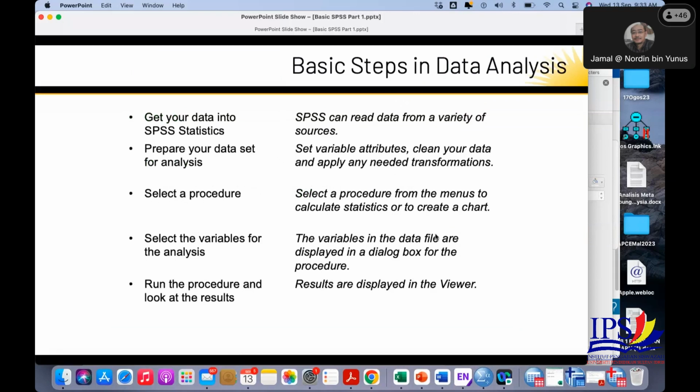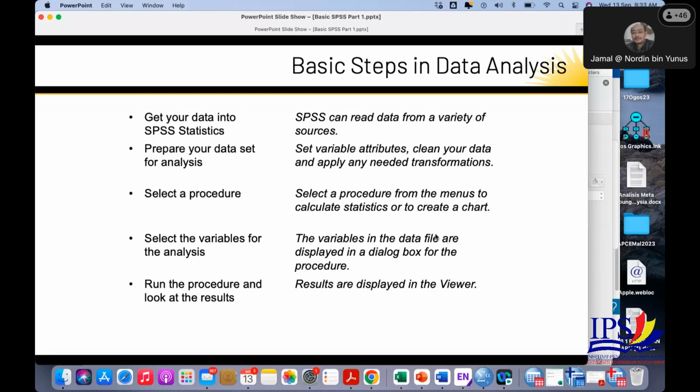Basic steps in data analysis. Before you run the analysis, first, your data must be readable by SPSS. Normally, data in either numeric or words can be read by SPSS. If you don't have the data but you have the respondent, SPSS will set the respondent as missing data.